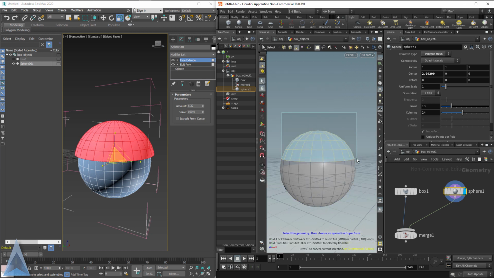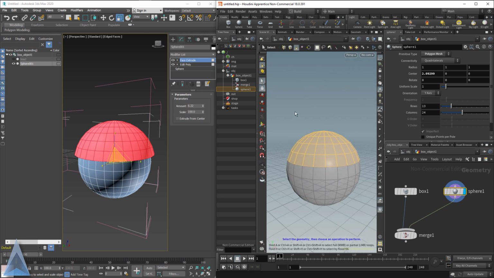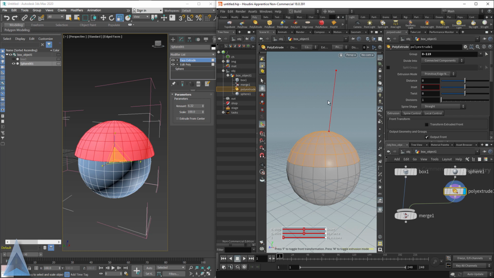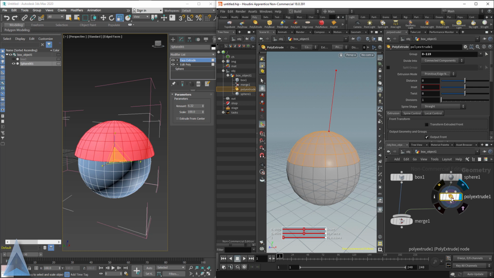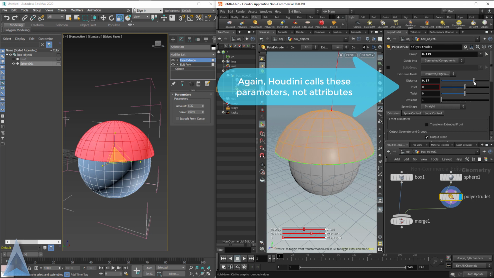We have a selection, and we want to extrude it, just like we did over in Max. Well, if we go to the model view, polygon, hit poly extrude, we'll notice a couple things. We've got this antenna shooting off of our sphere. We also notice in the network editor, a new node was automatically plopped down here. So let's grab this handle and move it, and we'll see it does what you probably expected it was going to do. It's a manipulation handle. And of course, over here, the attributes of this node are visible, and we can also type it in here.